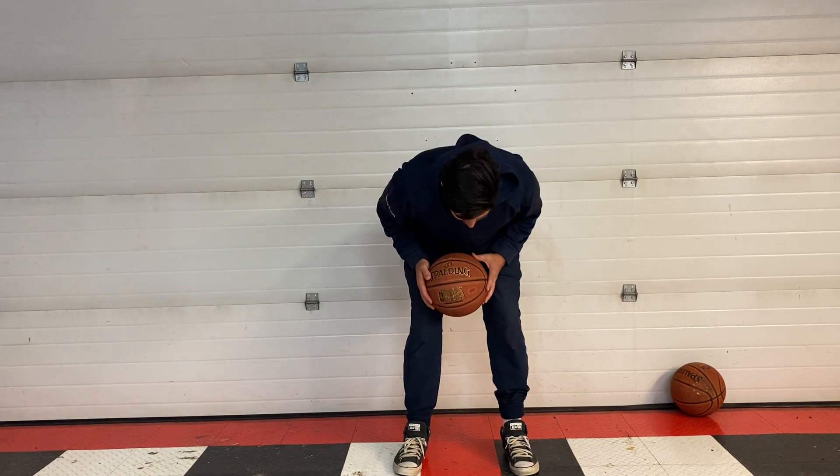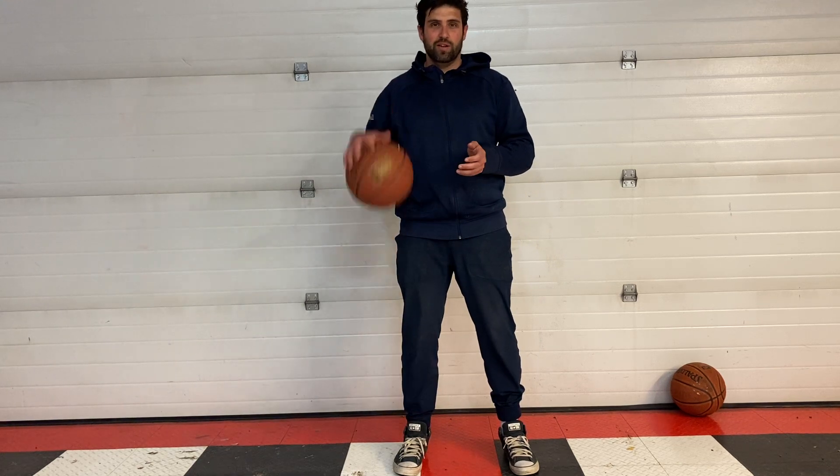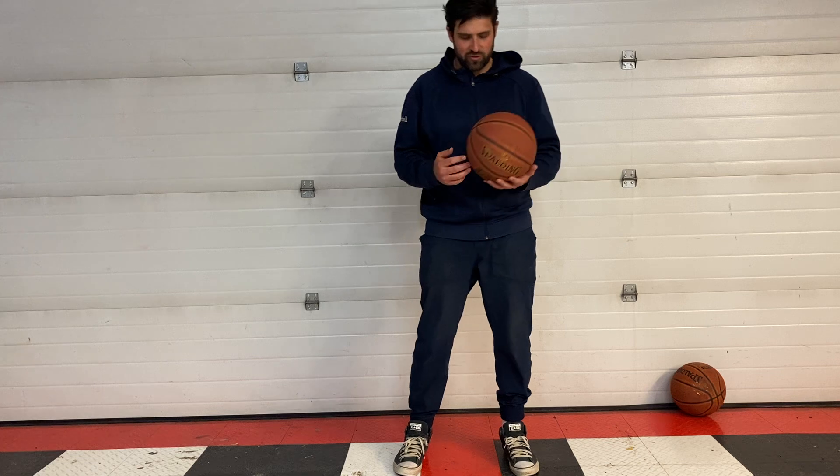So this will be part one — we're gonna warm up with dribbling again. Now if you remember, the keys of dribbling — there were three of them. One is to stay low, so bend your knees, but not look like a grandparent bent over like that. Bend our bum, not our knees. Second piece was we're gonna use our finger pads — this part right here — not the fingertips, but the pads. We definitely don't want to use the palm when we dribble because then you lose all your control. And the third piece is that we want to make sure our eyes are up. If you're dribbling like this it doesn't really help anybody. I promise you if you dribble the ball it'll come back up — that's just physics 101.